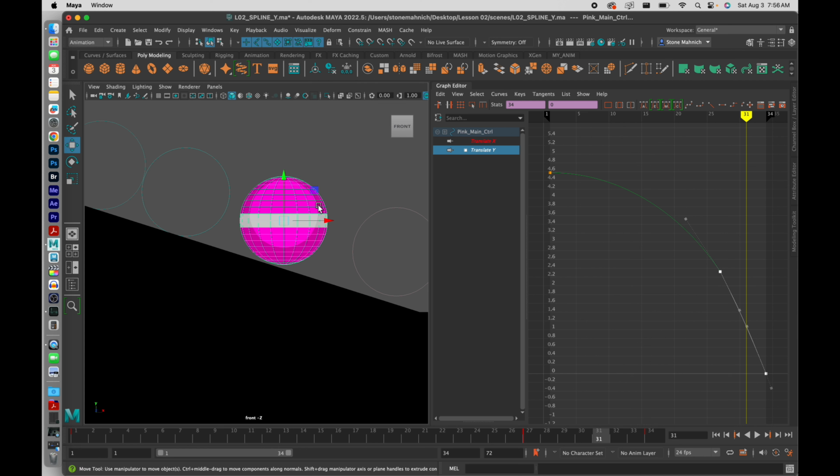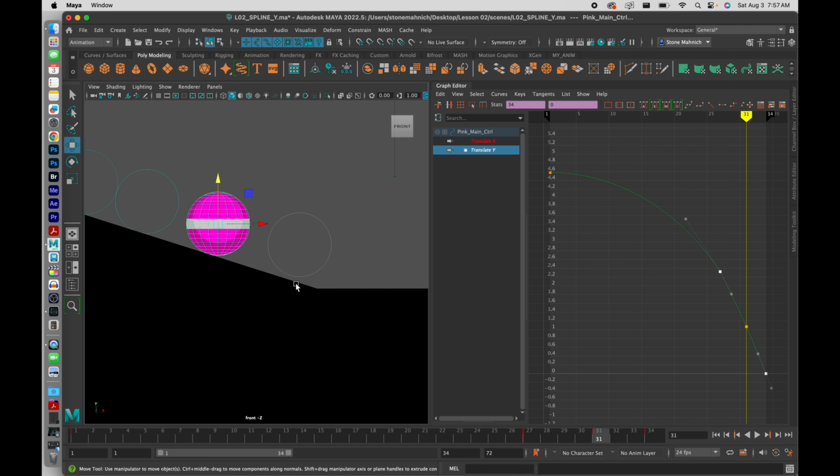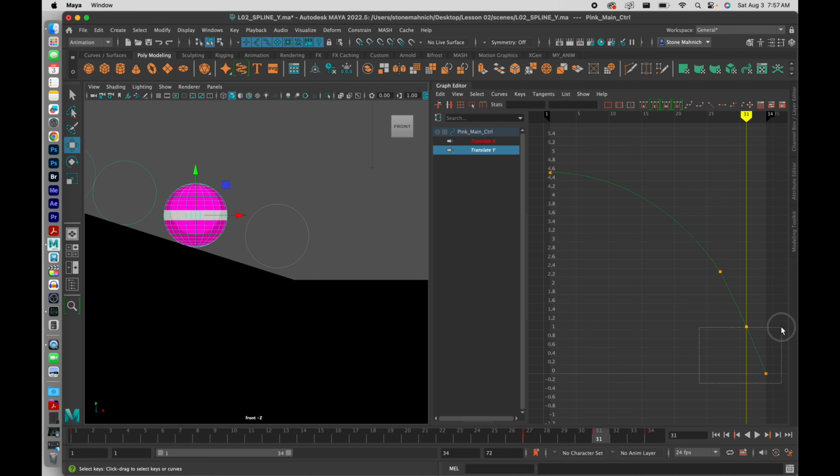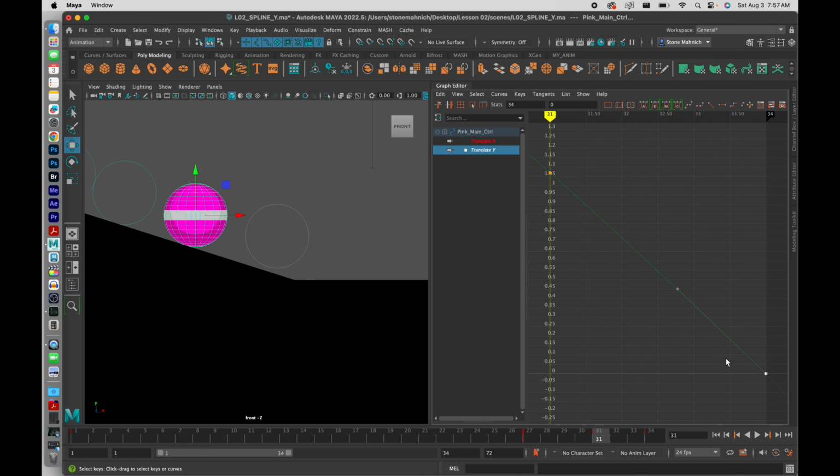I'm gonna insert key, and then adjust as needed. Again, ideally, I'm gonna zoom in. You're making as little adjustments as possible.